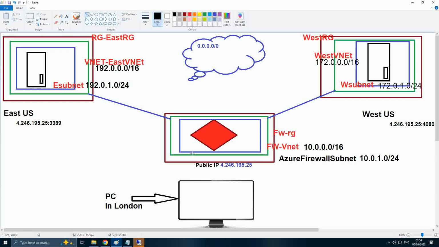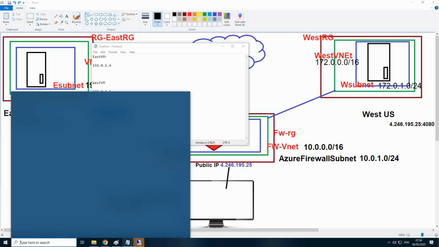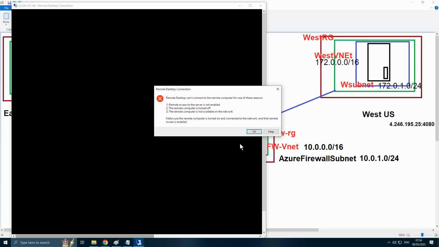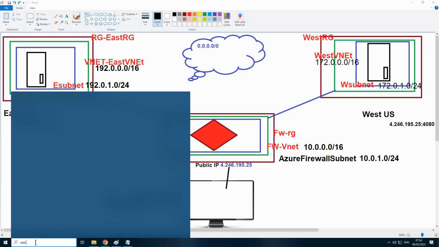I'm going to hit the firewall now from my computer on this port, and once I've done it, then I will hit it on port 4080. Remember, it is still deploying, so it may not happen that quickly, but it will happen. Let me close the previous RDP session, otherwise it will create some confusion.